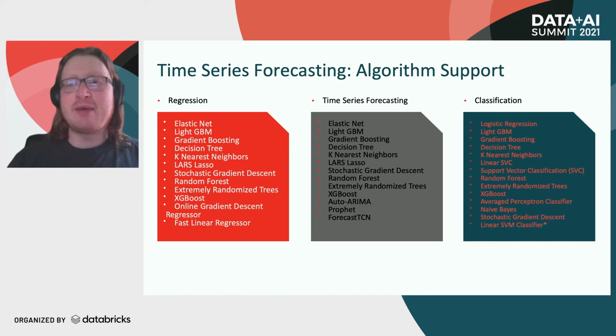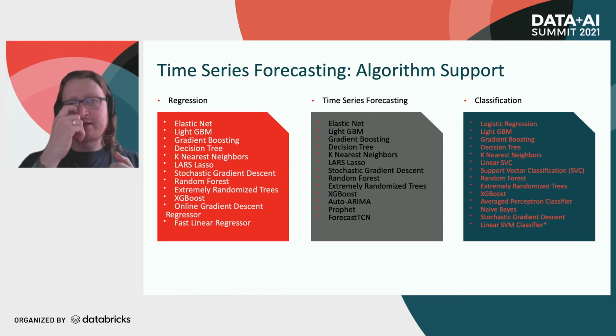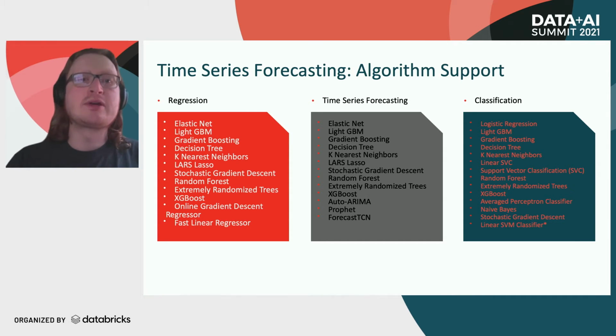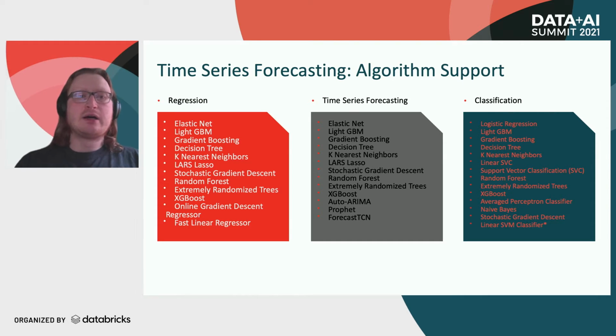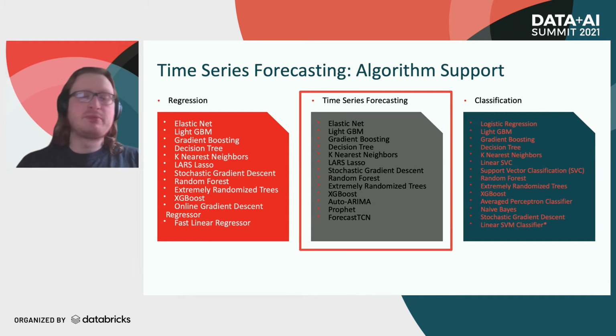What does it mean in Azure ML? In Azure ML, we focus from an AutoML perspective on three particular use cases: regression, time series forecasting, and classification. For our use case here, we only want to look at the time series forecasting. The models that are provided are traditional models such as elastic nets and so forth, but also tree models of any variety, like LightGBM, for example, random forest, XGBoost models, models everybody should be pretty familiar with in classical machine learning. On top of that, Azure ML enables AutoArima, which is still in preview. We're going to discuss this here in a little bit, what that means, and also Prophet, a Facebook library that is provided within Azure Machine Learning AutoML, and the ForecastTCN, excuse me, which is a DNN enablement. So for deep neural networks, in case you have large amounts of time series data that you need to forecast on.